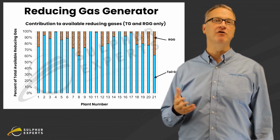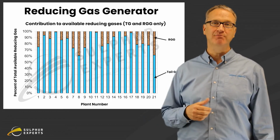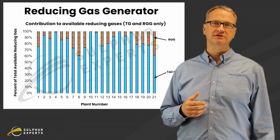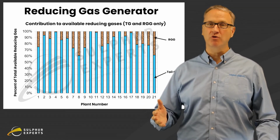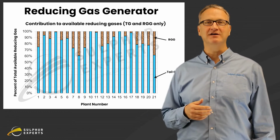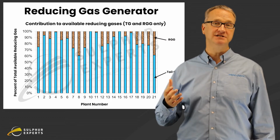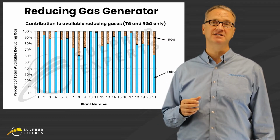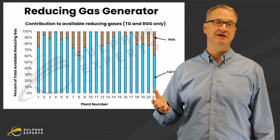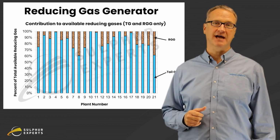You could live without the production. You could live without any hydrogen, any CO being generated there or added at that location. So just to kill that myth, we won't get into it further. You can contact us if you don't believe me or want to examine it. That second purpose that I mentioned for the TGU burner, to make hydrogen and CO, really isn't there. If we make a little bit, great, but we already have enough in the Claus tail gas.